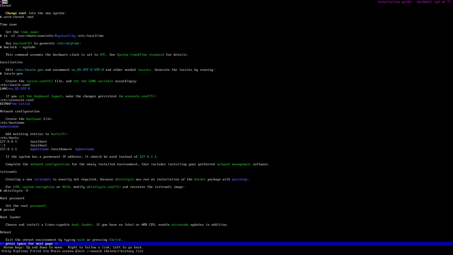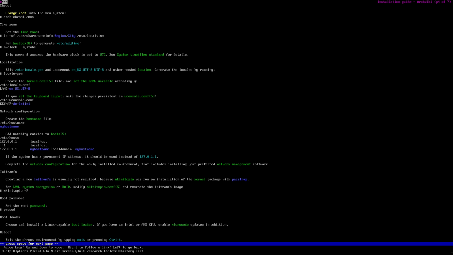Now the question is, of course, it's a little bit daunting to move back and forward between the wiki and the login prompt to install Arch Linux. So in this case, what you can do, if you are on a computer and you're installing this, you can hit Ctrl Alt and F2 to open up a new terminal. And you can go back to the wiki here by hitting Ctrl Alt F1.